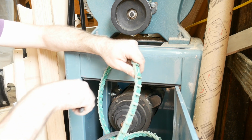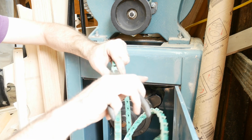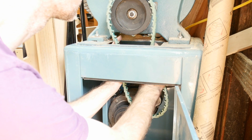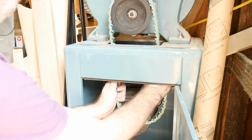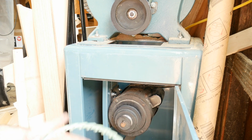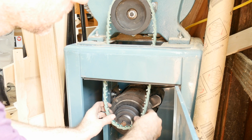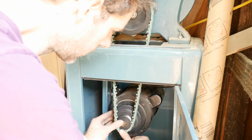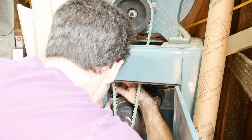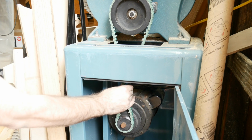I didn't like how the lower belt looked either. That is not at all tight enough.